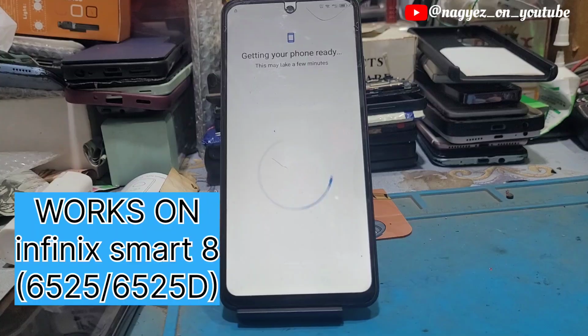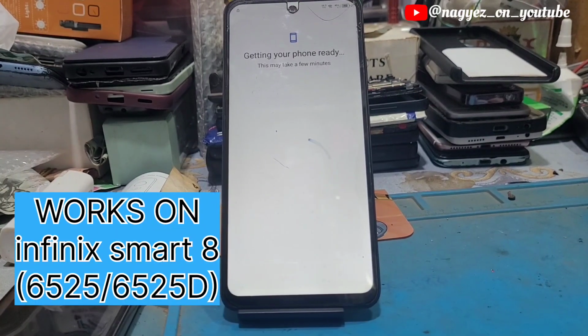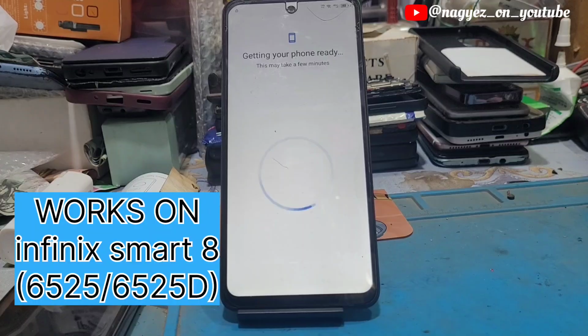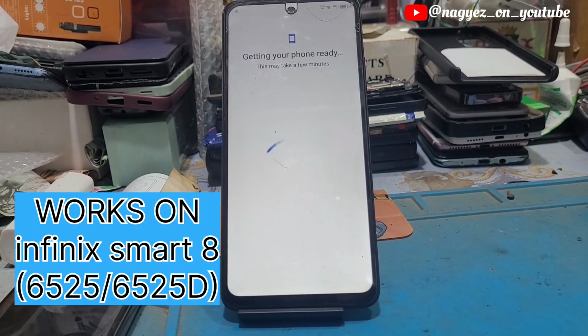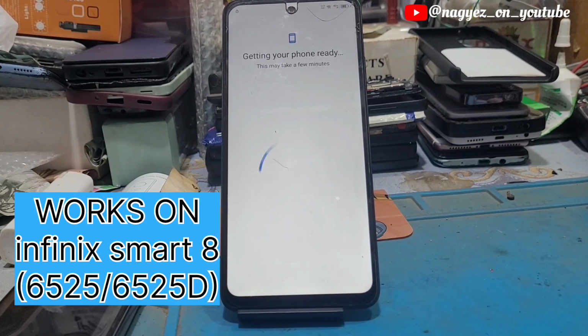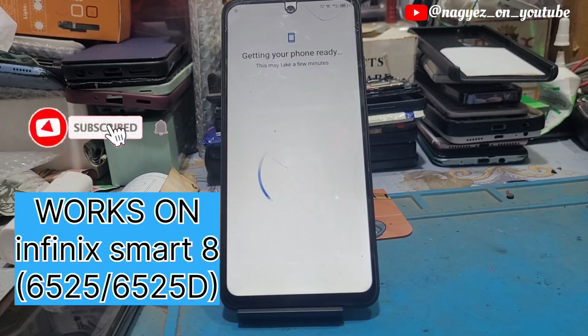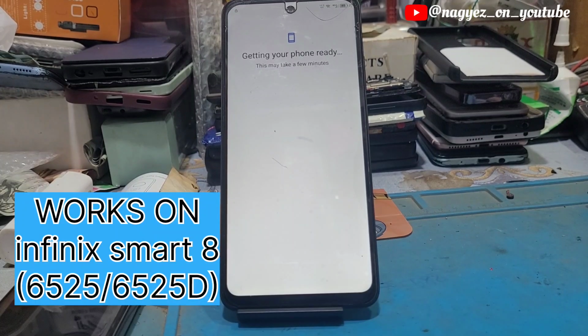Before we start, make sure you watch this video to the end so you don't miss any step, because skipping can make the bypass fail. This is the reason why I told you to connect it with a good internet or Wi-Fi connection, because if the network is bad, it will take some time before it opens the next page for you.